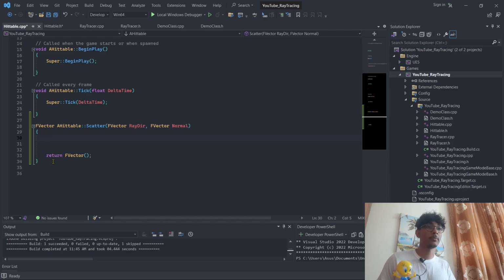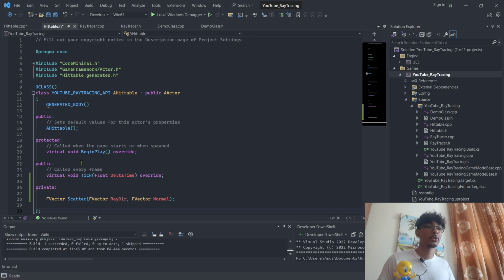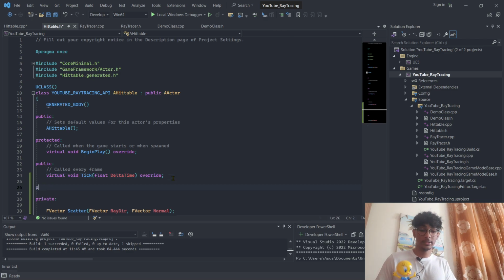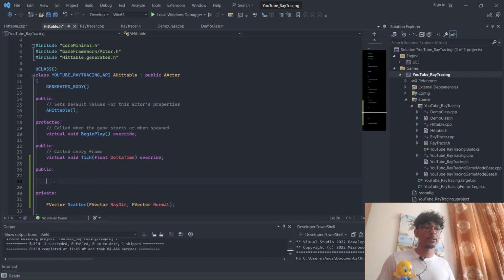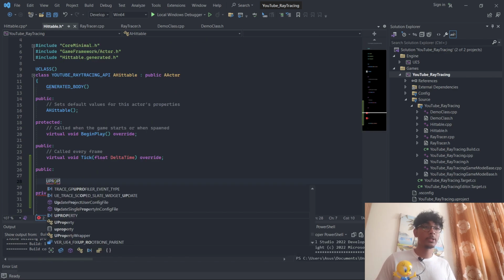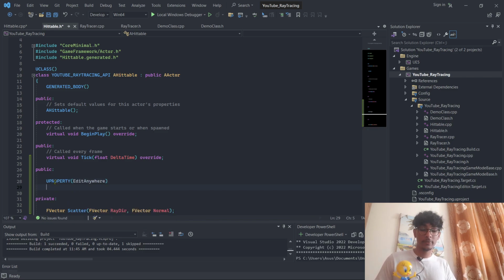So this is going to be our scattered direction, right? Now a couple of things we have to do is come back to our hittable header and define some UPROPERTY tags or public variables. And let's actually do that. Public, and let's type in UPROPERTY, EditAnywhere, and then give it a bool value, and then call it bIsDiffuse.